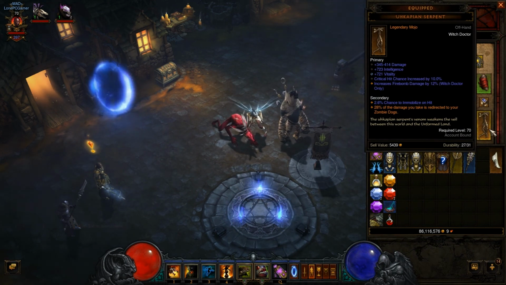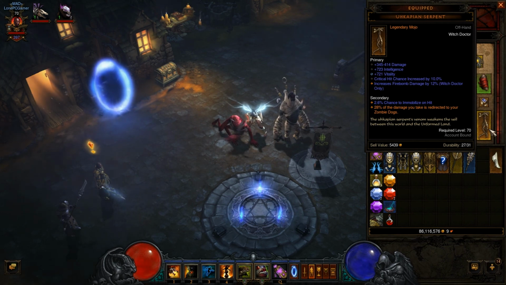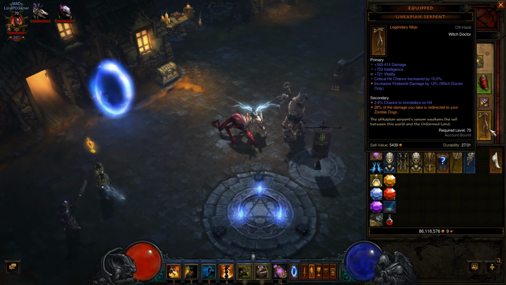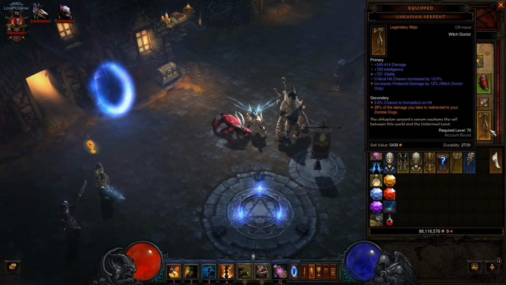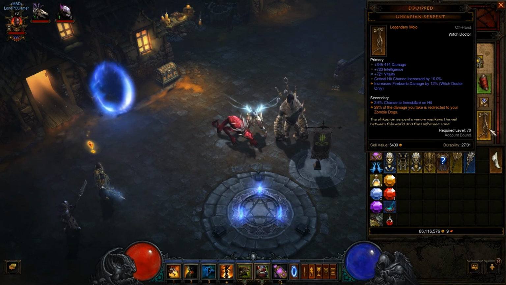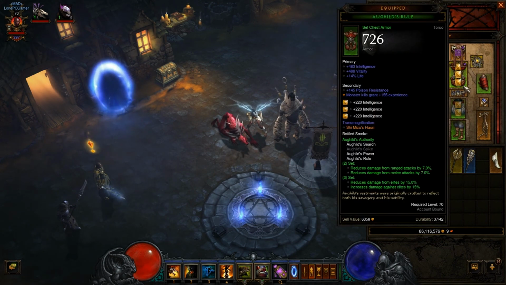The Ukupun's Serpent is my offhand here. Now this is simply to keep me alive. 28% of the damage I take is redirected to my zombie dogs, and that's just why it's there. I would use something else if that stat didn't exist, but it does, and that's why I'm using it. And I have a 10% crit hit chance maxed out. I have my vit and int and average damage on that, and that is my gear.